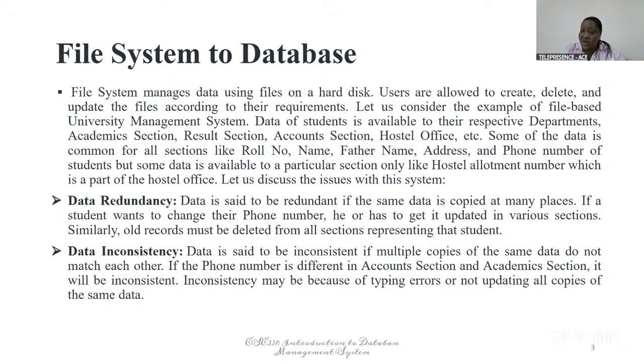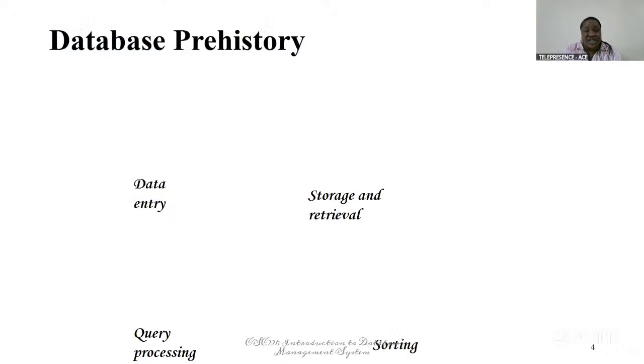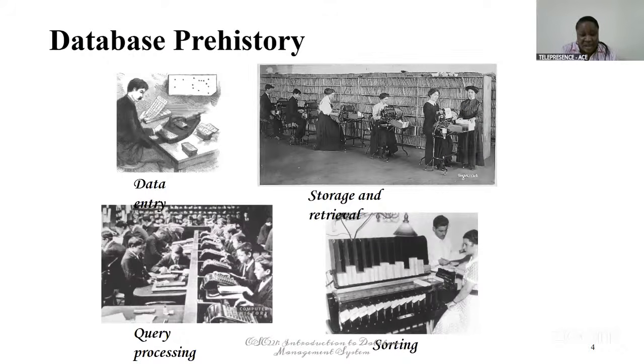Now, with that file that you are processing yourself, you have redundancy, delay in processing, a lot of issues, inconsistency. For example, if you are Ayomide Oluwani, in your faculty you may have only Oluwani and all that. There may be a mixture of things, and you may have inconsistency in the way your information is being stored. And all these problems, redundancy and all that, gave rise to what a database is.